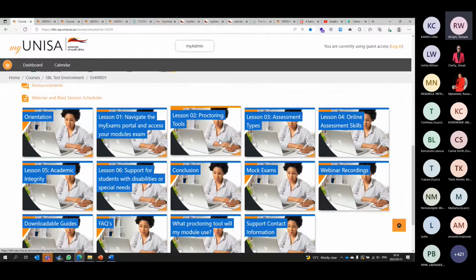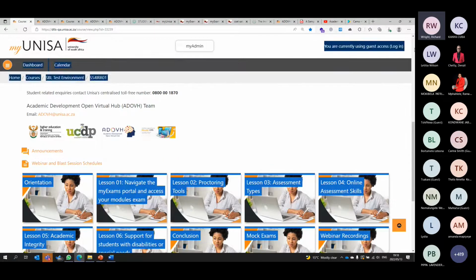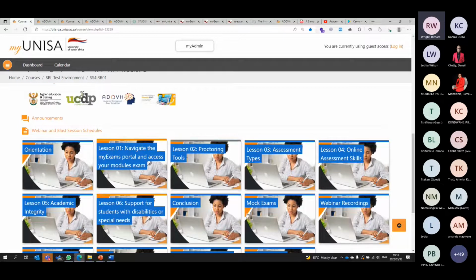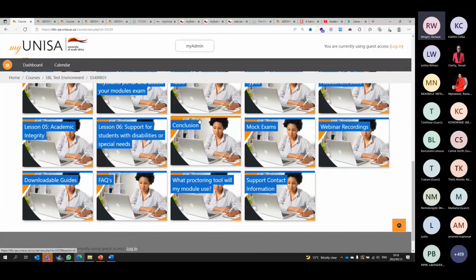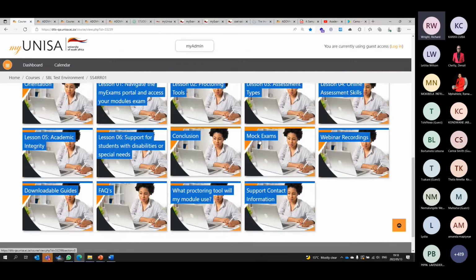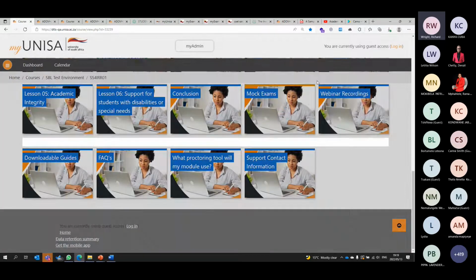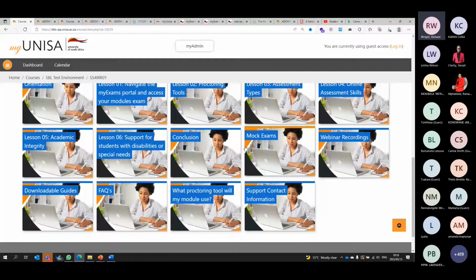Okay, yes. On this platform, where the orientations are and everything, you will not be able to log in. They should actually remove that for you guys as well. This is because we had to make this public, so all the content is publicly available. This is not on my modules. The only time that you will need to log in is when you do the mock exams, but the link will take you back to my modules where you can log in. So please don't try and log in on this page for this course.